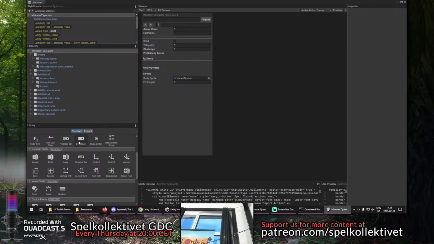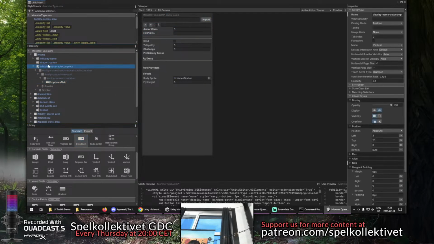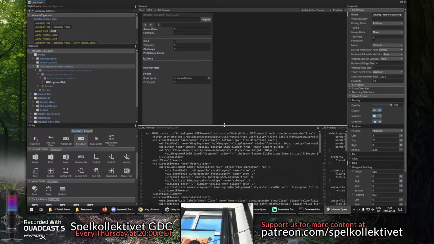I can show you what it is. What the hell? What element is this even? Is it just a normal div? Oh, it's a scroll view, so it's inside. It's inside because if I have too many names, I can scroll between them. Okay, it's more complicated. Yeah, you do have a point.